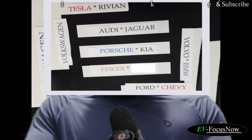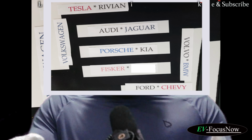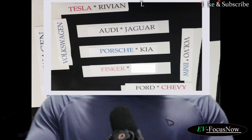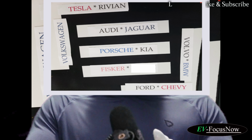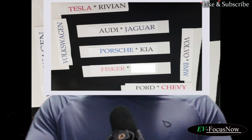But in mass usage, many consumers will just want to plug it in, get it to full, and go, like they would with a gas car. The less inconvenience for the consumer will help make the switch to EVs better and more adaptable in the future for people who are coming from gas or ICE vehicles. So I totally understand why they're doing it. It makes sense. It's less of a learning curve for new EV users.